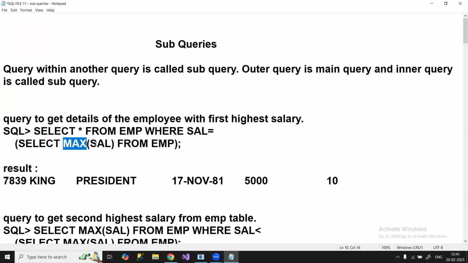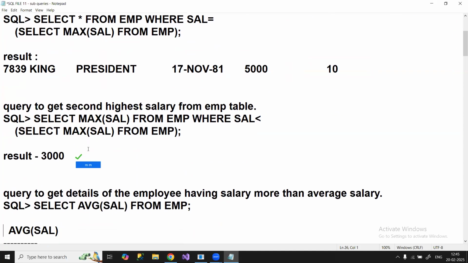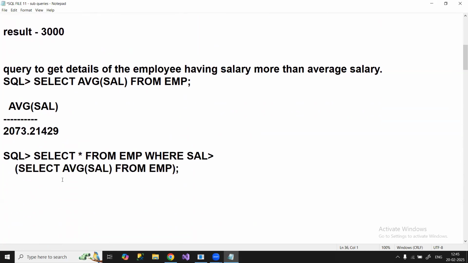That one value is used by the main query. Here also it is a single row subquery. It will give 5,000, and 5,000 is used by the main query. And here also this is a single row subquery. It will give only one value, the average value. That average value is used by the main query.